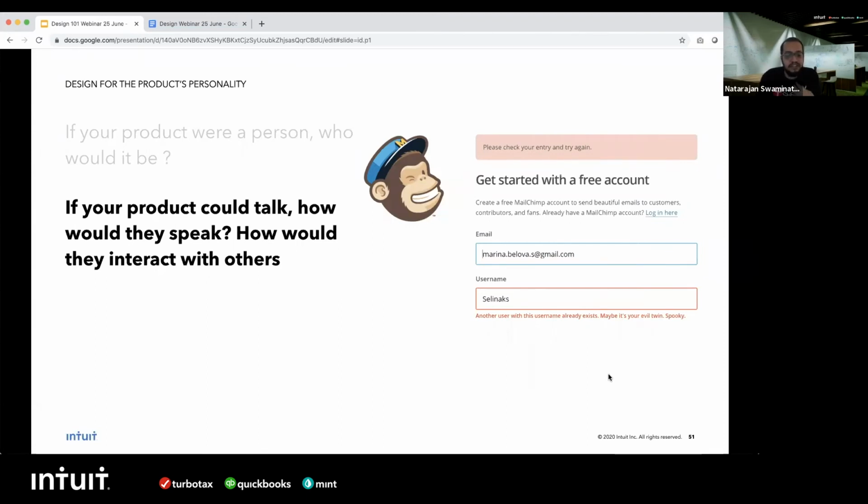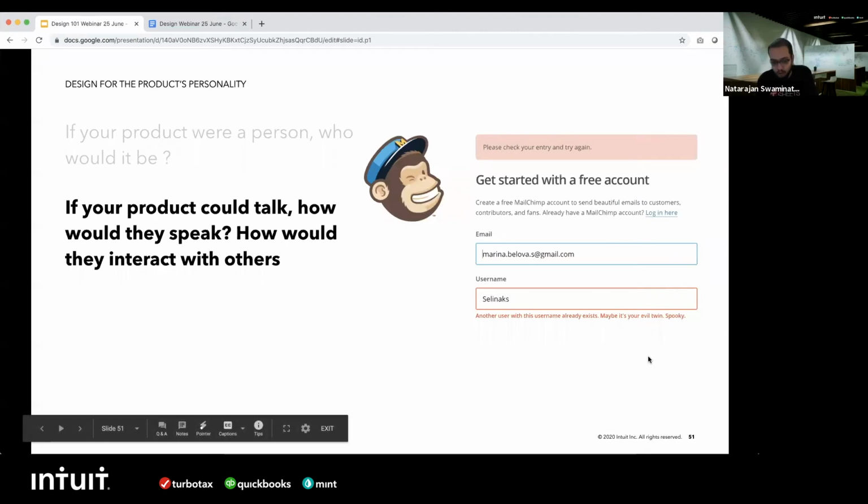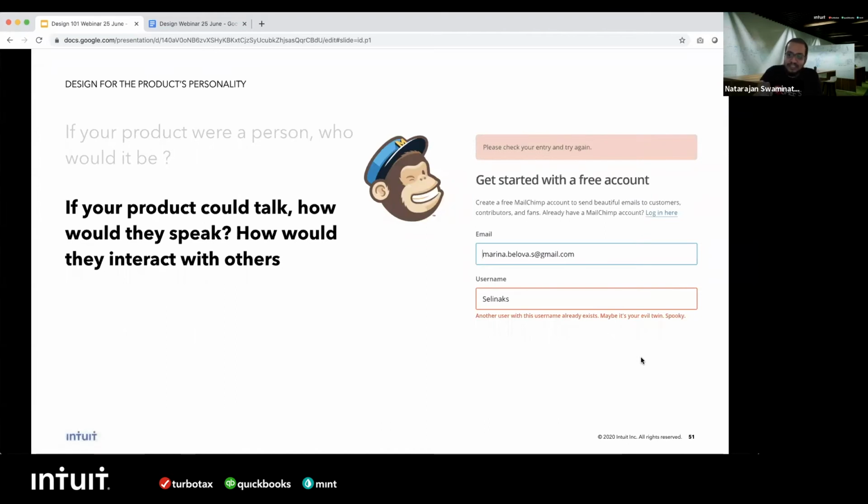And we found out that it's usually startups who use these services for their newsletters and all of that, because it is the kind of work environment that the startups have, and they're building products which are similar in personality to this, so they engage with this even more. Now, we're not saying that one way is right or the other way is wrong. They're both right in their own ways, because in the end you need to understand who you're building this for and what the product is you're building.